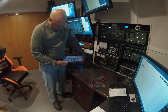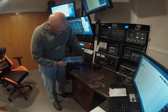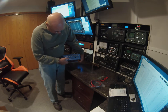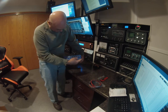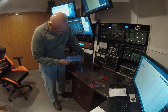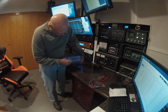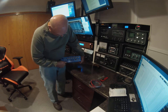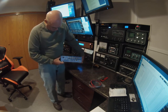I think, if I remember right, those are 3 watts left and right channel. And then we have RCA jacks for push to talk out, push to talk in. Push to talk out, of course, could run an amplifier like Big Al. And R line in, right line in, left line in, and digital in 1 and digital in 2. Not sure what those are yet. They'll require some playing around.